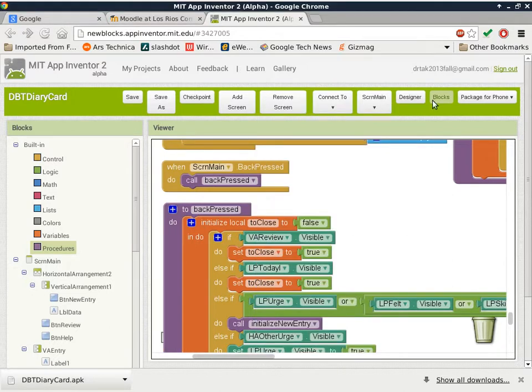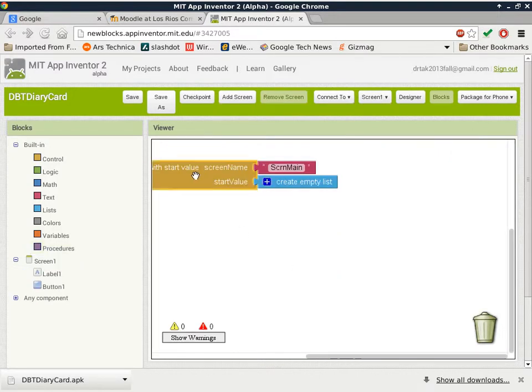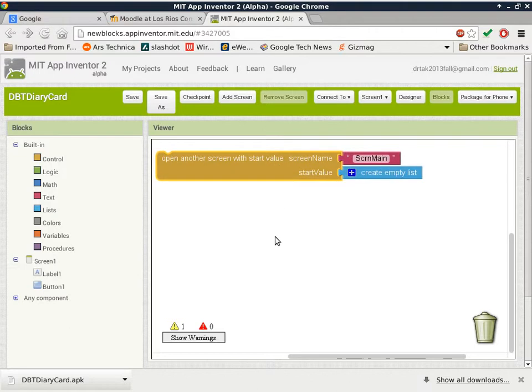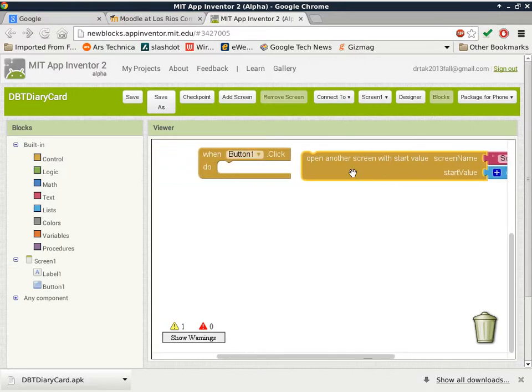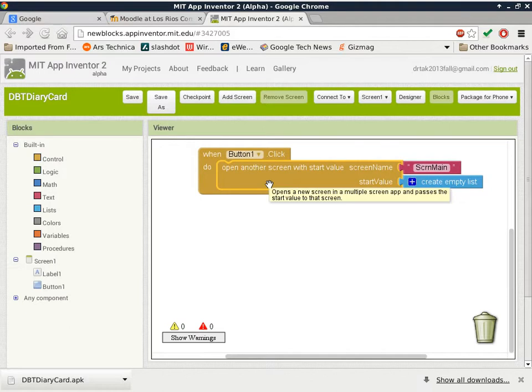Right here, in this particular app, I have main, and main at this point doesn't send anything back to the first screen. So let's go to the first screen here, and we'll take a look at the handler. This is not a handler, excuse me. I think I just dragged it out of the context here. There we go. This is the event handler for the only button on this screen. When this button is clicked, it just gets me to the main screen, because I want to make sure that people understand the disclaimer of this application. They have to click, I understand, in order to proceed.